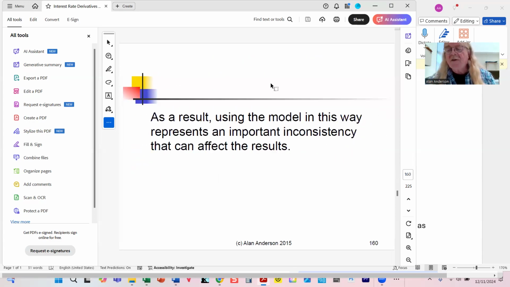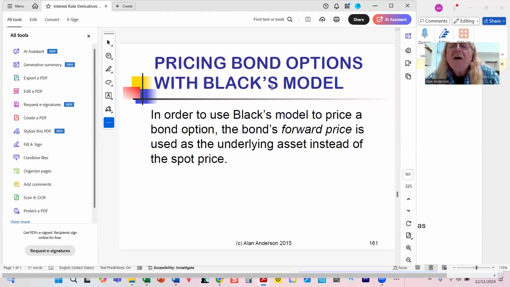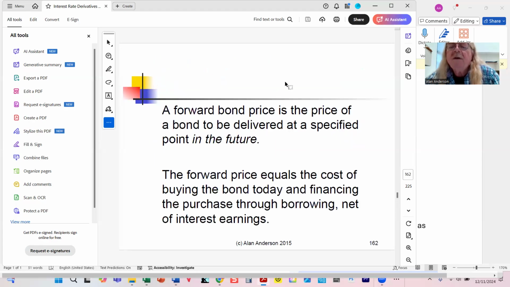The thrust of this is that stocks and interest rates behave very, very differently from each other. And so a lot of the Black-Scholes assumptions are not really appropriate for interest rates, but yet somehow they found a way to make it work properly. Part of it is because we're using forward prices in the model. In other words, let's say you want to buy a bond that will be delivered in 6 months. The price that you will pay for it at that time is called a forward bond price. And that's what the Black-Scholes model is actually pricing.